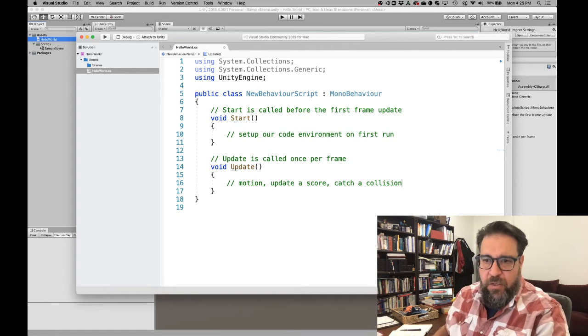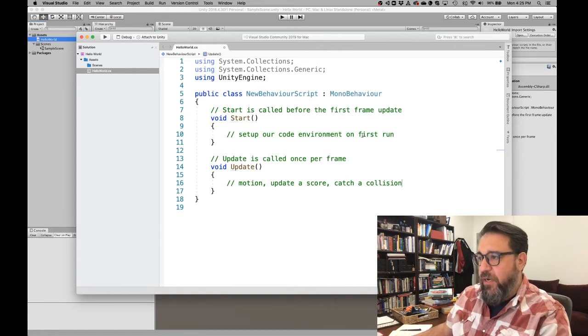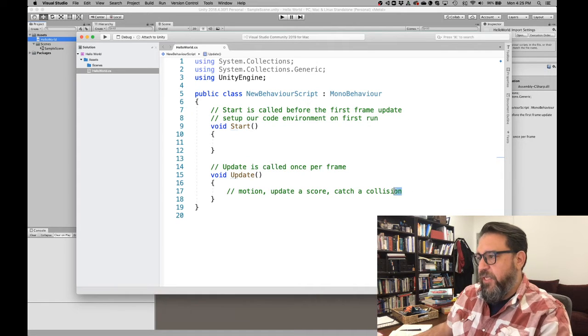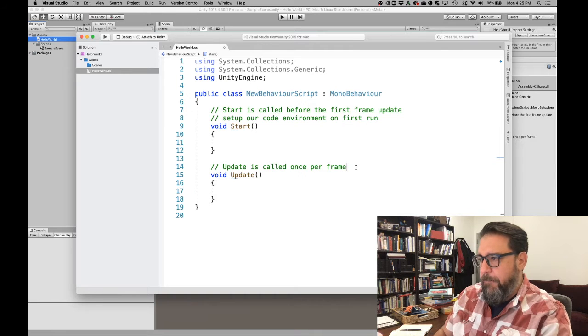Okay, so for now, just know that these two sections are always going to be part of our code in here. And I'm going to move these comments up just so they're out of the way. And I'll put these up where the other comments are.